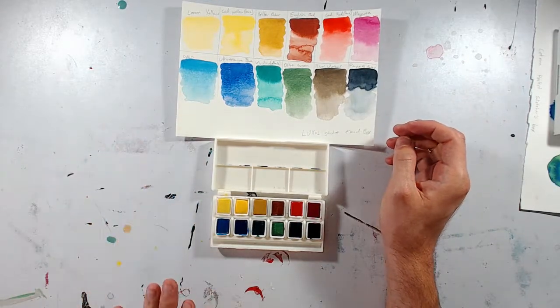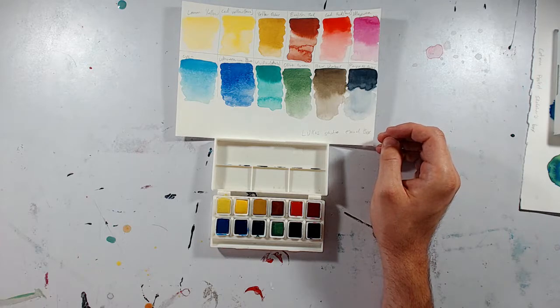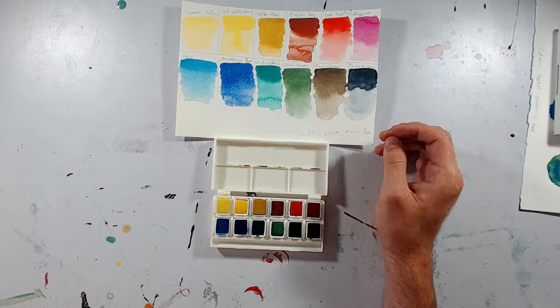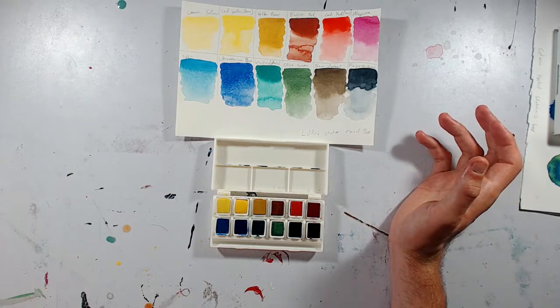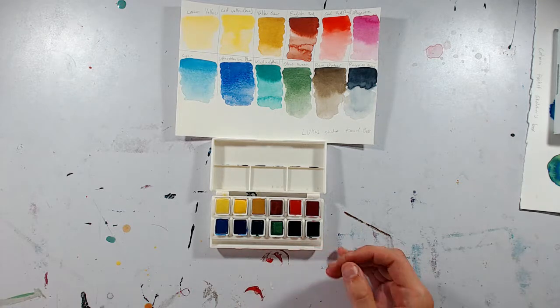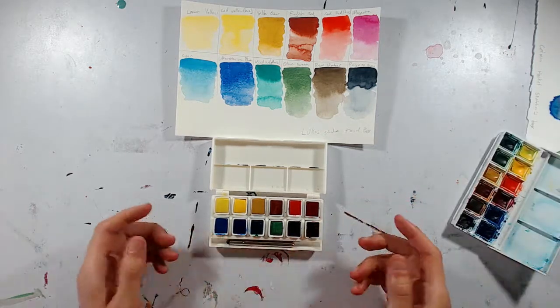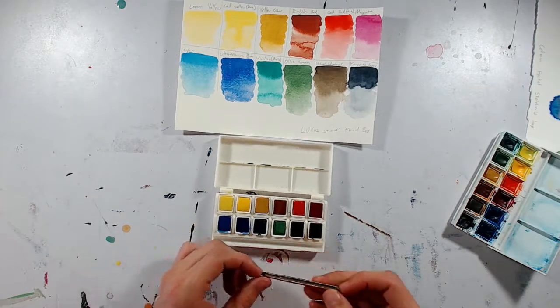This is a pretty good set. As of the filming of this video, it goes for $17.99 at Jerry's Artorama. They do run sales a lot, so you can actually get it for cheaper. It does have a little spot to hold a brush, one of those little travel brushes. Actually, let's see if the Winsor & Newton one fits. It does. What do you know?